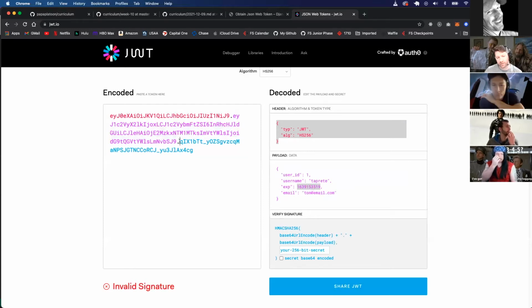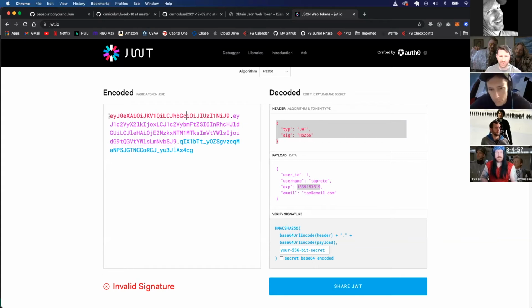And the last part, part 3, is the verifying signature, which goes through this hashing algorithm where it passes in this header into this base64 URL encoder, plus it passes in the payload into this base64 URL encoder, as well as some secret key that I don't know what it is. So this is some secret key, and this is the output of that.